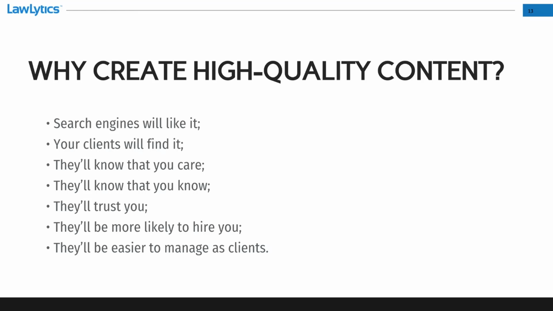Before I turn the floor over to Victoria, I want to spend a few more minutes to talk about content. So what is content marketing and why should lawyers be doing it? Most lawyers think that they need a thing called SEO, which stands for Search Engine Optimization. It's about making it easy for potential clients to find your law firm through free search engine results. Content marketing is the most important ingredient in SEO. And without enough high-quality content, no other aspect of SEO will ever be effective.